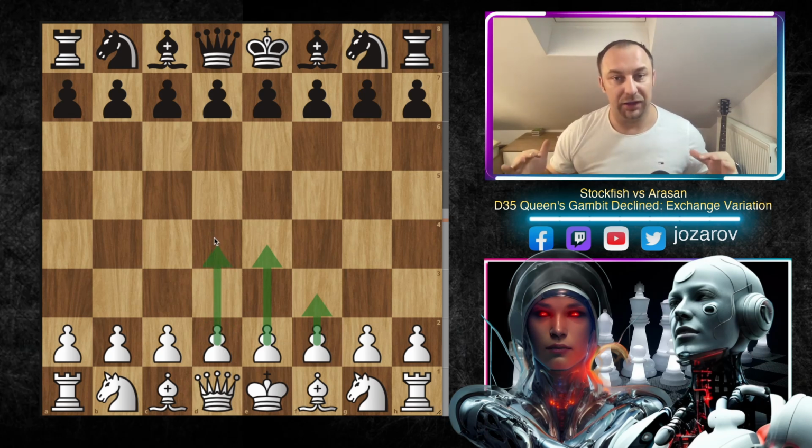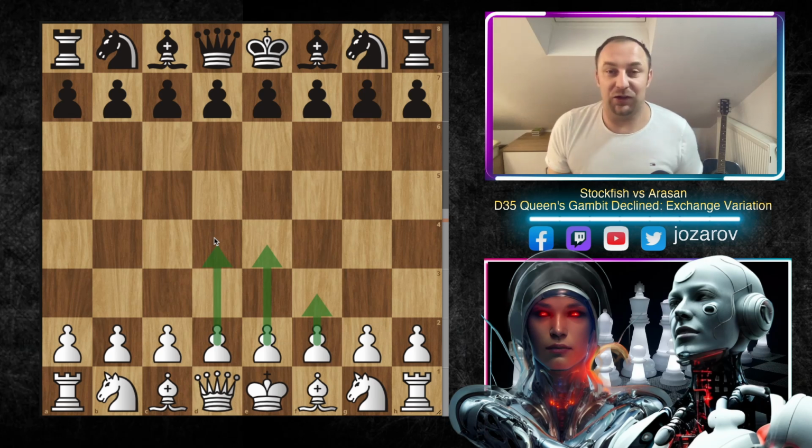White is getting this central pawn storm. Of course, black also has some counter play opportunities. The counter play opportunities we have explained also in our mini series. So in my previous video, for instance, we have covered a beautiful game by Stockfish where Stockfish destroyed this after e4 setup. But today we'll see how Stockfish is actually playing this after e4 setup. It's a little bit different when Stockfish is playing the game.